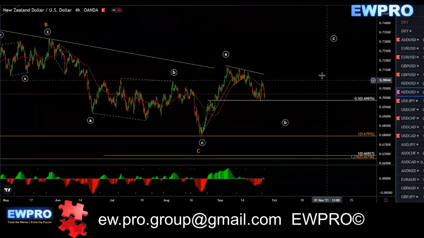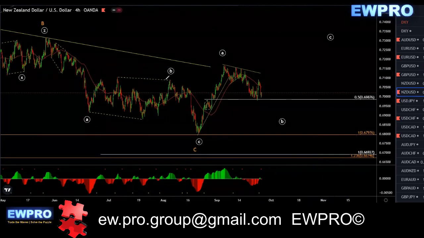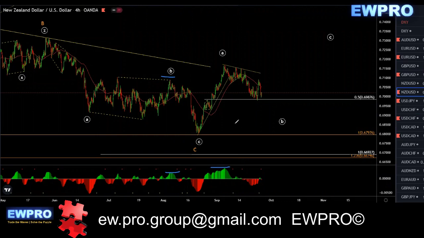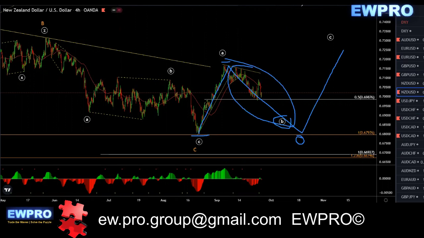On the H4, nothing's changed. Like I said last week, we can only look for the buy. We've got that higher high, so all this is a B wave. I said we need that retracement back to at least that 50 fib. We got a retracement back to that 100 fib. So we're looking at this as an A, B, C, and a B wave can break the starting point of the wave A. So you have to wait for a nice setup before you can trade it.